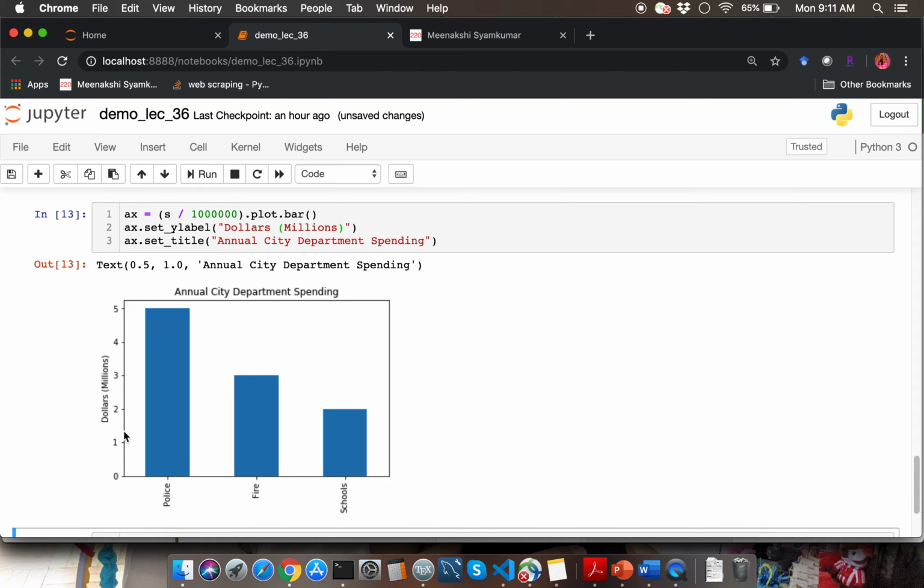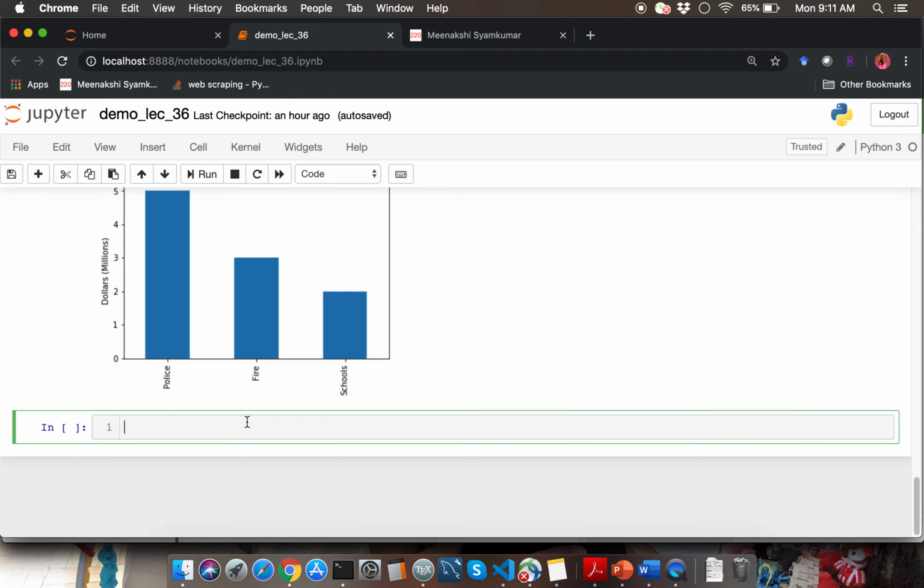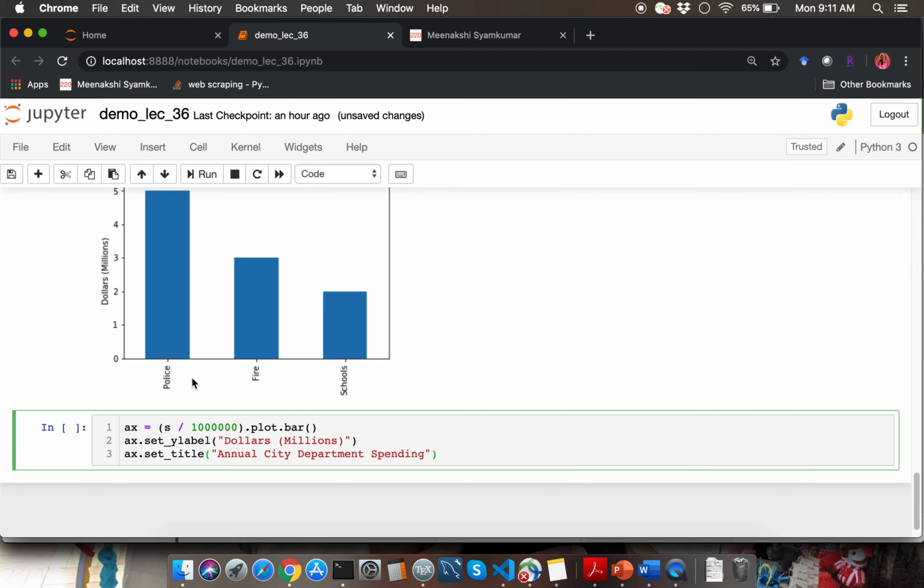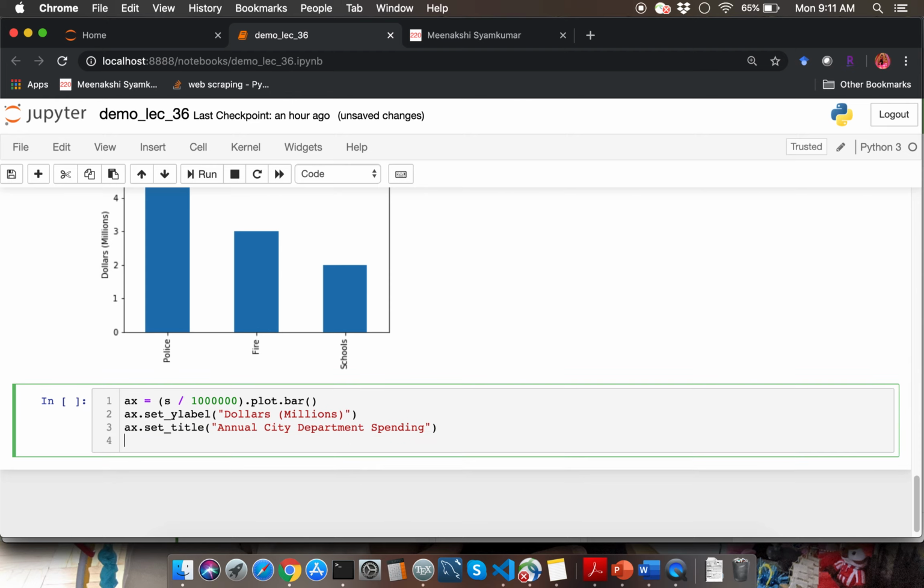All right. So the next thing that probably might bother you is that the label on the x-axis is actually vertical, right? That's again something which is difficult to read. So I'm going to quickly show you how you can orient the label, but I'm not going to talk much in detail about that. So you can use a function called set_xticklabels. X tick refers to these tiny ticks that you see on the x-axis of your plot. So I'm trying to set some parameter for how the label is being displayed, right?